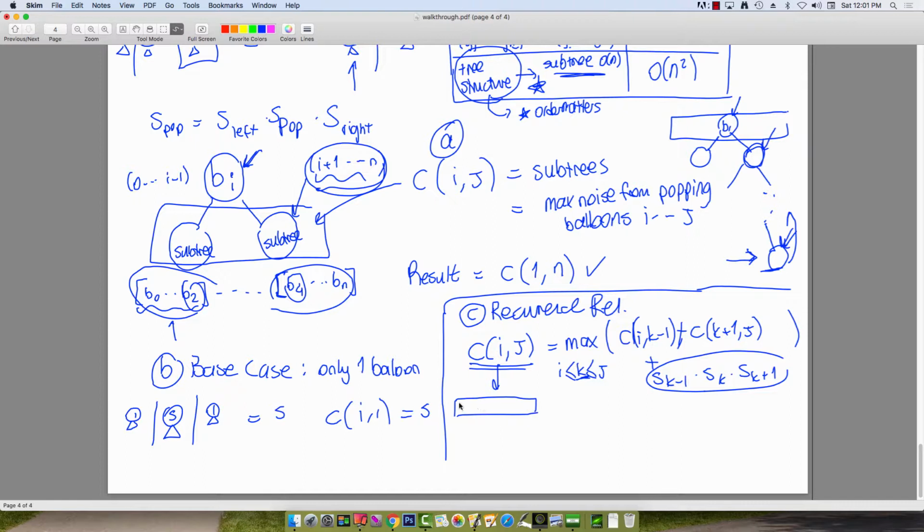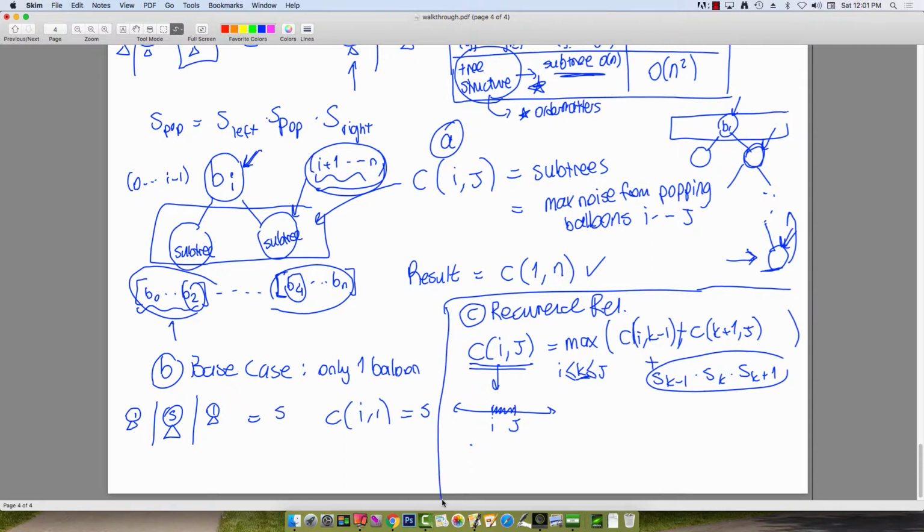So let's say this is the sequence of the balloons, this is i, this is j, and we got rid of all the balloons here because that is how we defined our subproblem.